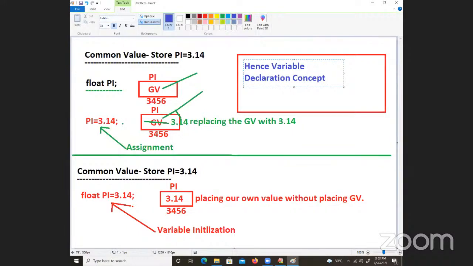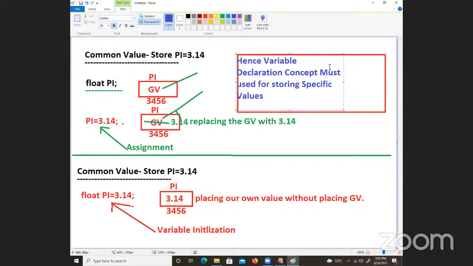Variable declaration concept must be used for storing specific values, and all the common variable values. Variable declaration, this is called.